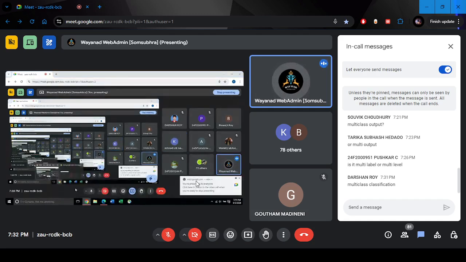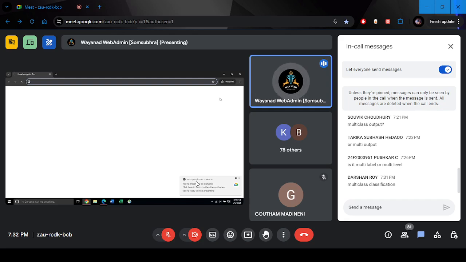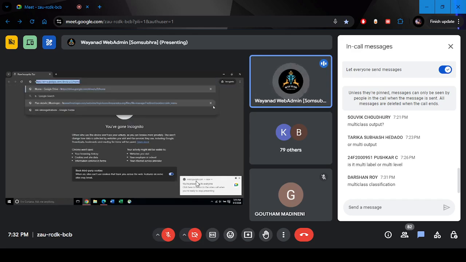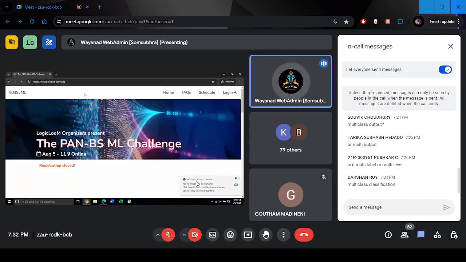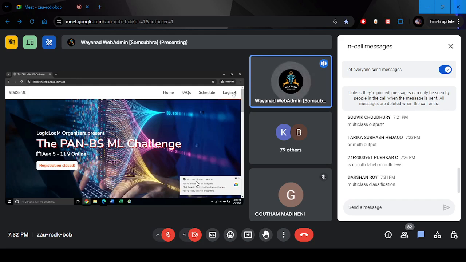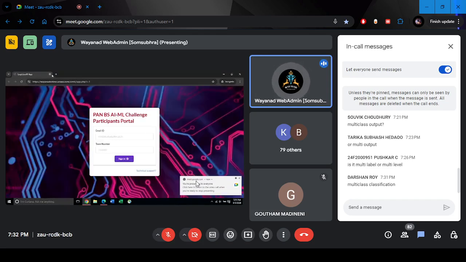Did you go through your dashboard? Also at this point of time, let me take the opportunity and introduce you to the portal once, so that those who have doubts with the portal can follow. First you go to mlchallenge.netlify.app, and then you get a login link in the top navigation bar. You just click on it and log in with your credentials, which you already have. We have sent the auto mails to all the participants. You give your email ID.